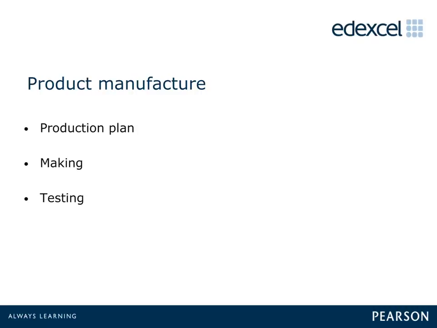In product manufacture, students are required to plan, make and test one or more products that match the manufacturing criteria of the task. If a single product is made, it must be manufactured using more than one material and process. And if more than one product is produced, the collective group must contain more than a single material and process. In this section of the portfolio, it is strongly recommended that teachers set the manufacturing tasks in order to ensure that students improve competencies and learn new skills in preparation for A2 tasks.